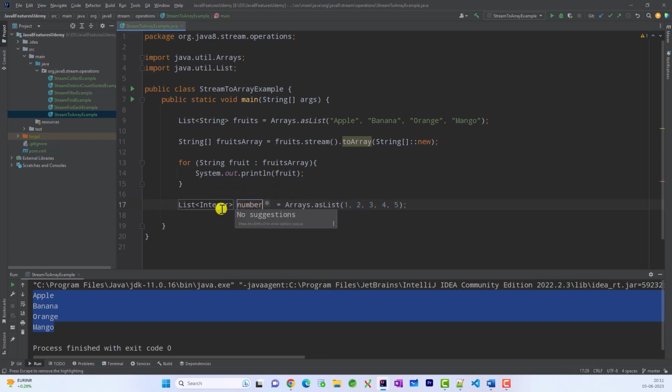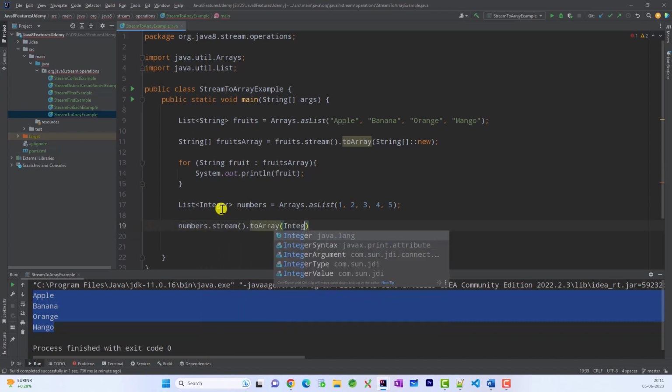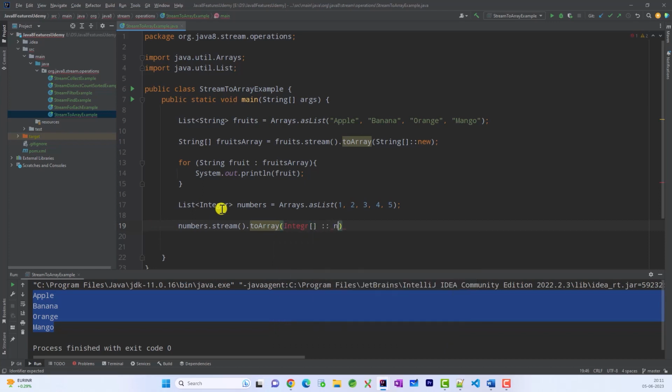Let's say numbers, and now we have to convert these numbers into a stream first, then toArray.